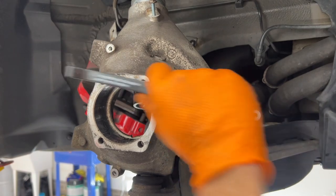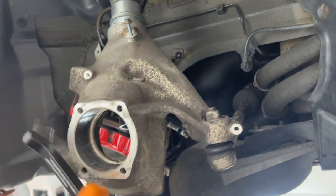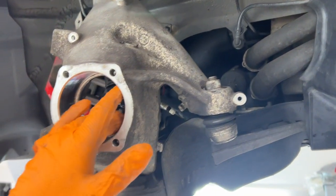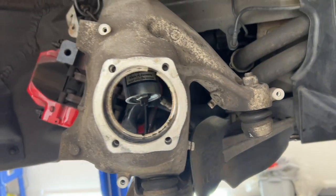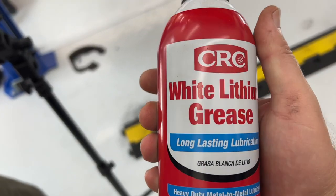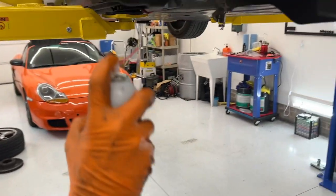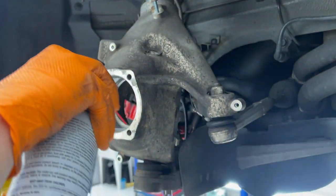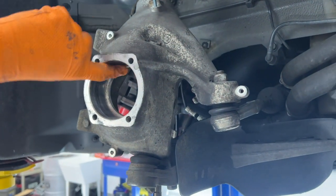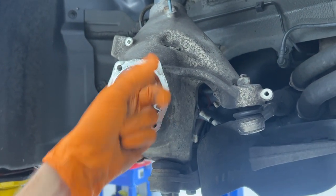All right, clean this thing up a little bit, just a little bit of mating surface. Take some brake clean, wipe out the bore, and make sure she's ready to go. All right, shiny clean. Now we're going to take a little bit of this white lithium grease, just a hair, and spray it in here, not because the bearing is going to spin with it, but just to help the bearing ease its way in there a little bit.